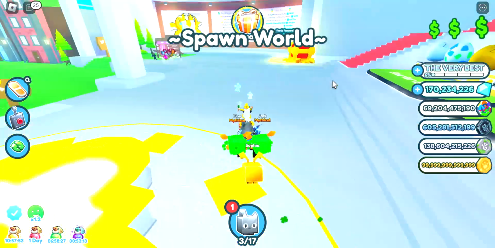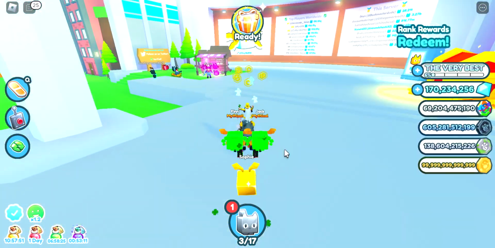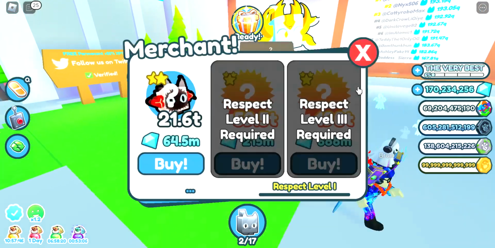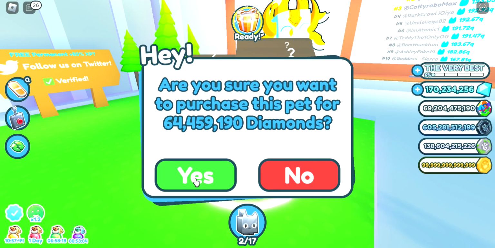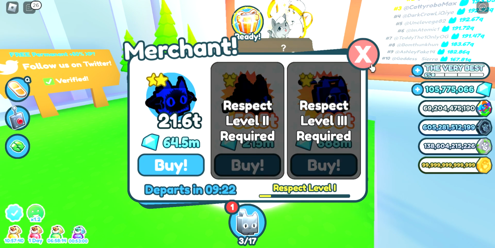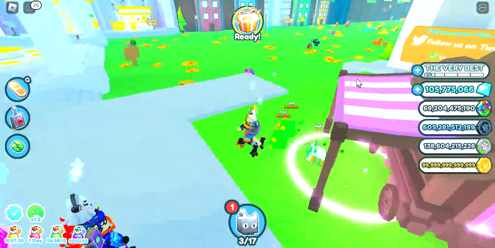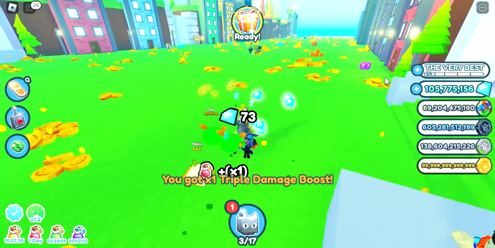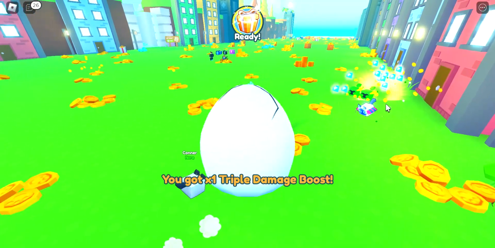9 minutes, 64 just for traveling merchant. I have this already. A golden one, it's not worth it. No, don't. Oh, just wasted your gems. Oh, might as well go make it dark matter. Honestly, it's dark matter for you. I'm sure.